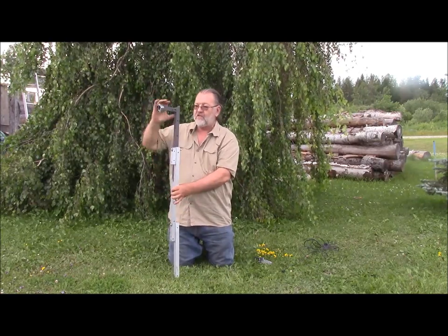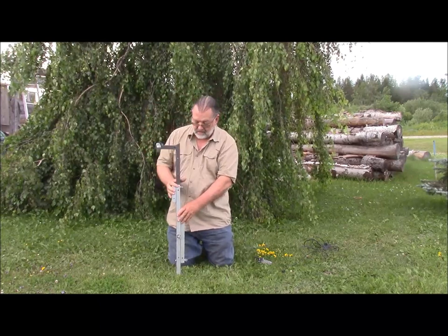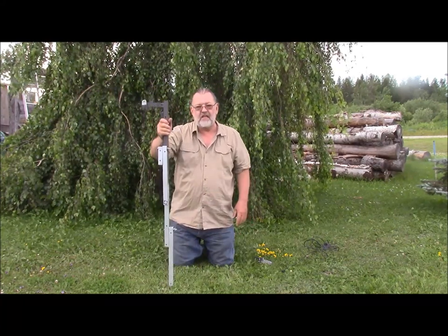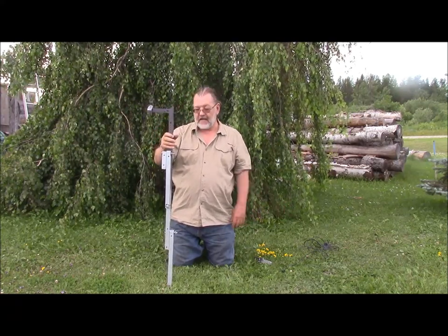Also, I could leave this on like this and keep this down. And now I have a walking stick. You could even use it shortly as a cane. That's about the right height as a cane. You could also extend it and tighten it up, and you've got a walking stick. You might want to be able to check the depth either of the snow or of the water, and that's always a handy thing to have.